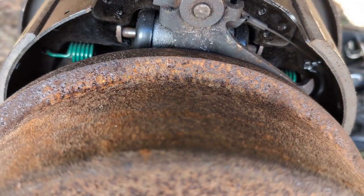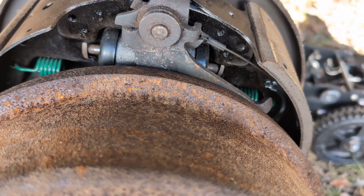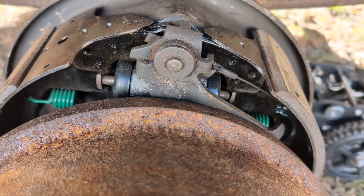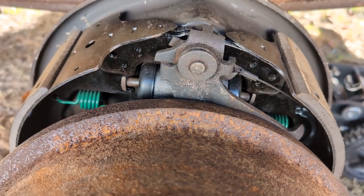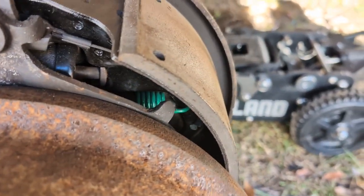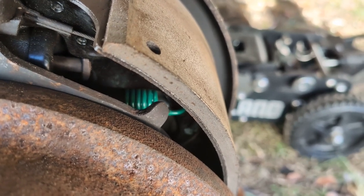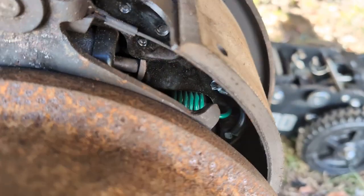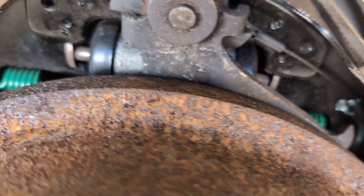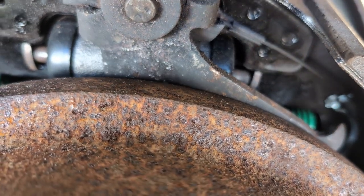So what that means is the shoes are not spread far enough apart. What you want at a minimum, and everyone's got their own opinion on this, is that when you go to put the drum on, you have to fight it a little bit against the shoes, because that means the drum is contacting the shoes lightly, which is what you want, so that when you hit the brakes and those pusher arms push, it's actually going to do something meaningful.